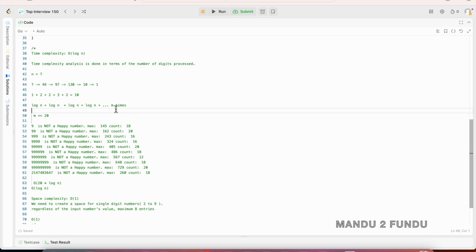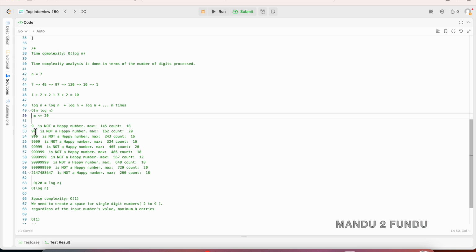Okay, so in that case it will be order of m log n. I actually tried to compute how many numbers are generated for a given input number with a single digit, and in that single digit the maximum value is 9. So for this number, the series has 18 numbers.